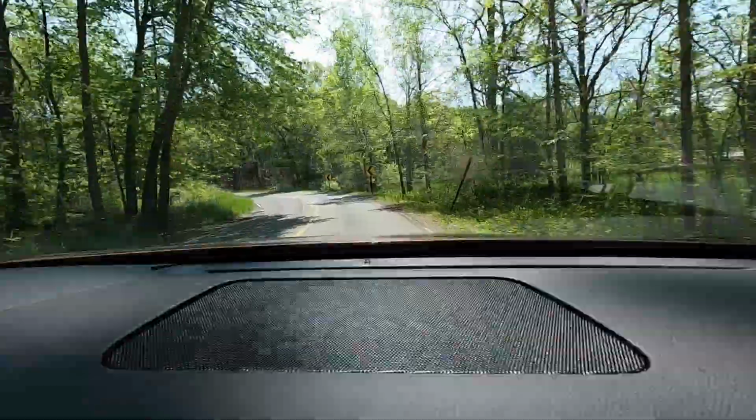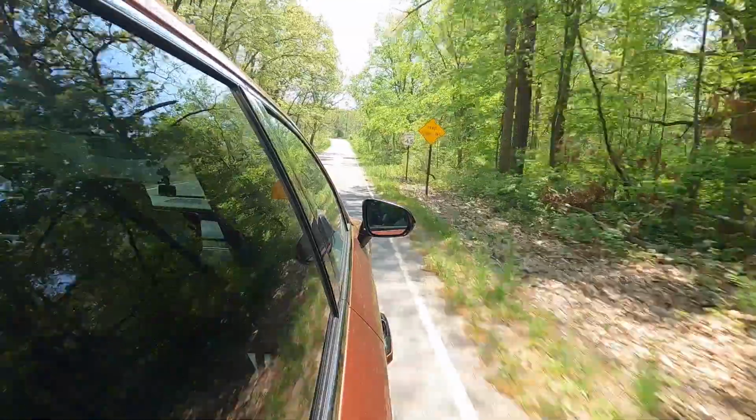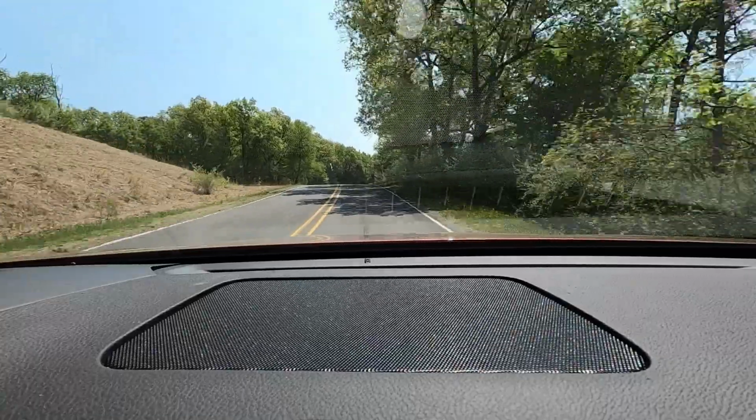I enjoyed that. Let's talk about some good things. The steering weight is pretty good. You have a nice heavy steering, makes it pretty easy to be precise with this thing. That's nice. The chassis balance is actually pretty good. That is better than I expected, especially as you apply throttle. It does put a lot of power to the rear and really does help you power out of the corner nicely.